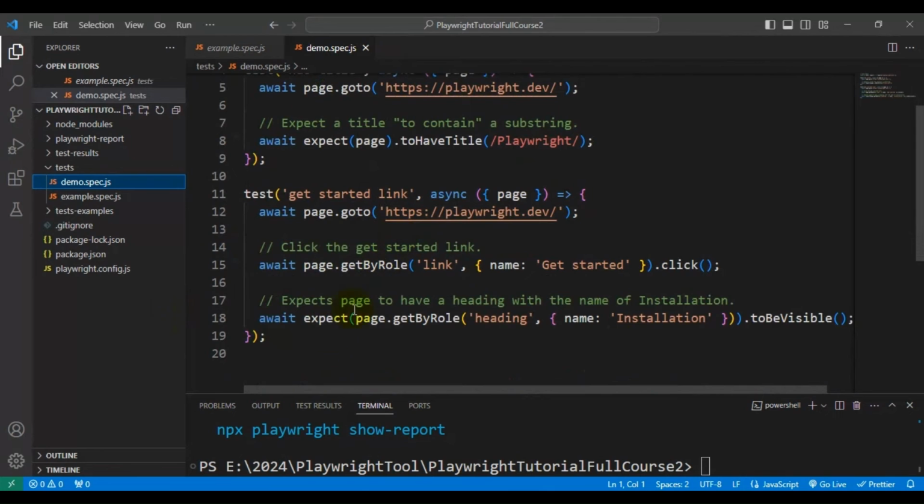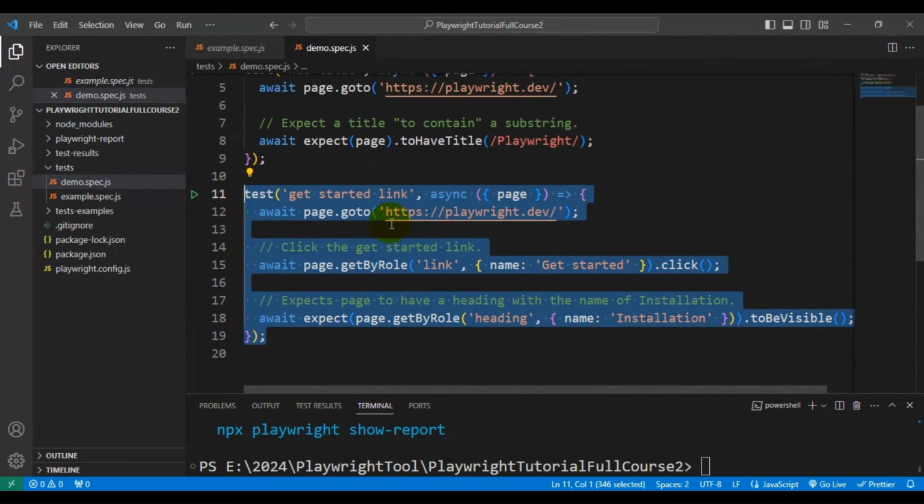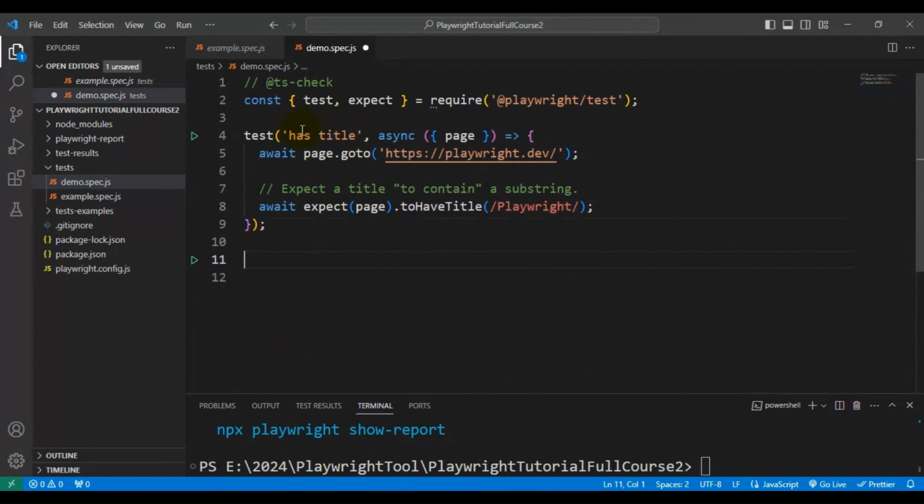I will keep only one test inside the demo.spec.js file and rename the test name with demo 123. That's it, guys.